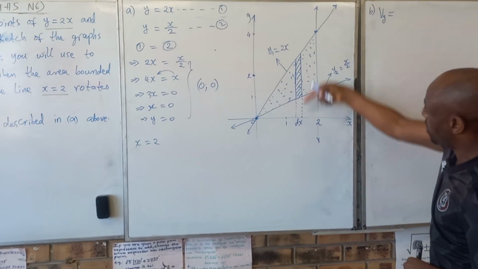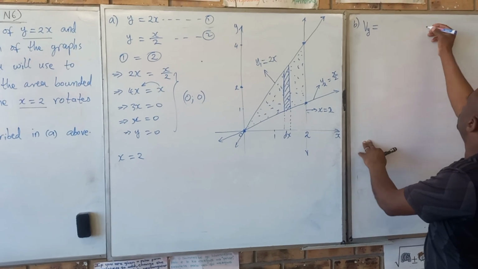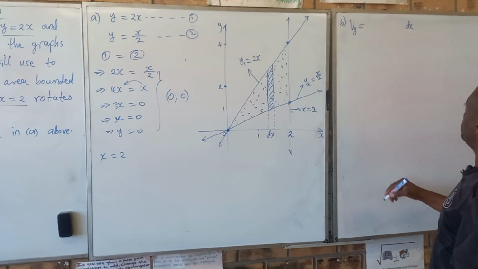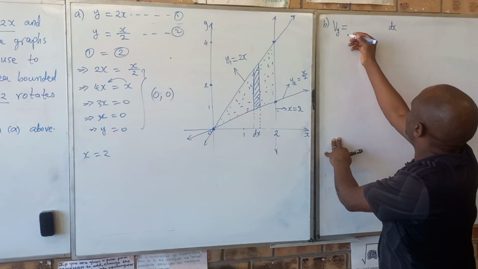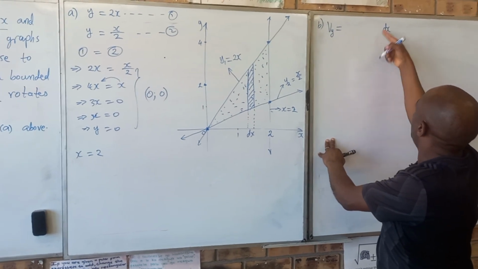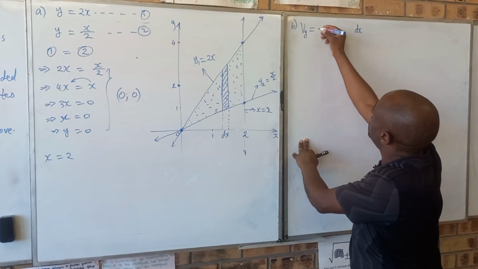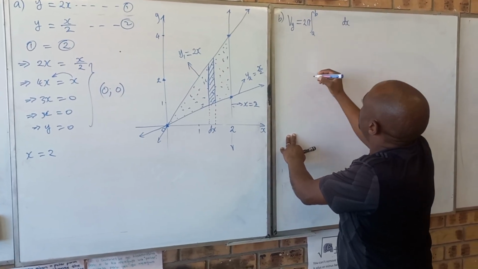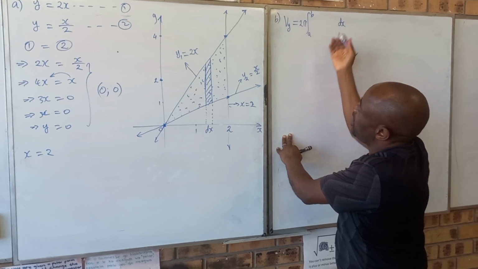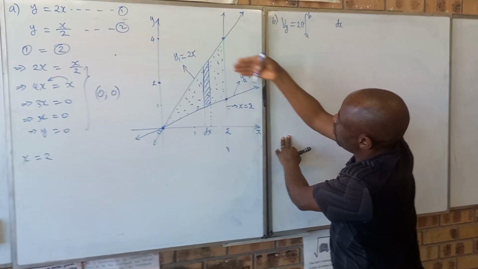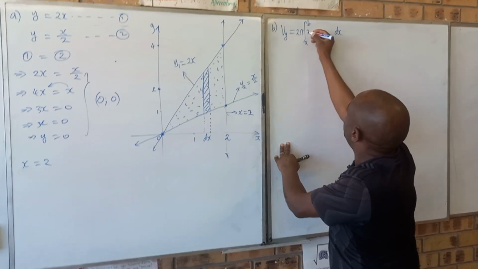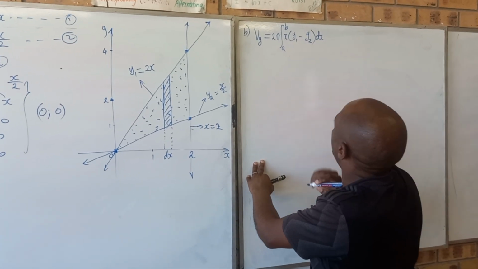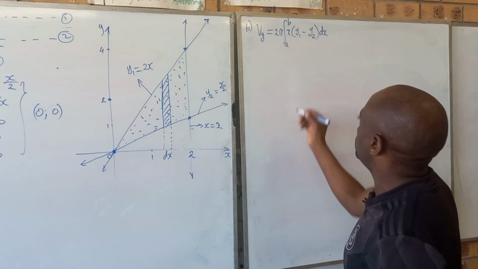Then the strip always tells you how your formula ends. So my formula will end with dx. So if I go to page 5 on my formula sheet to copy my formula, I'll be looking for the formula that starts with Vy and ends with dx, and that's obviously the shell method. So my formula will be the integral from a to b. Then here they will simply write an xy. But you see that on your graph, you've got y1 and y2. So you put your x in the place of y, you put your y1 minus your y2. So that's your formula for calculating your volume.